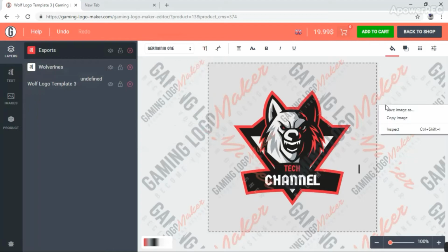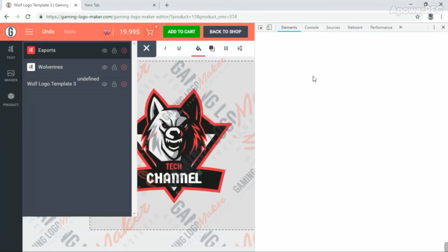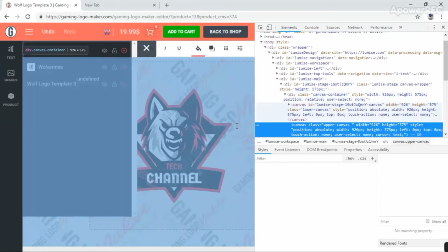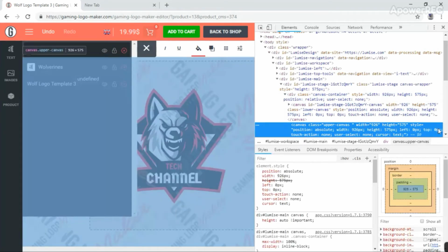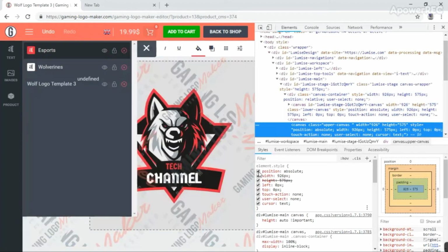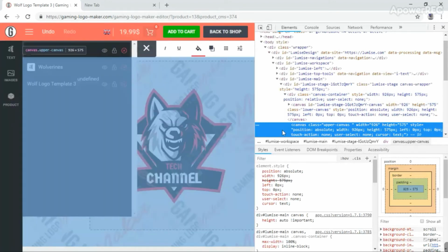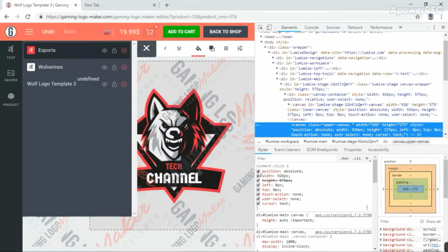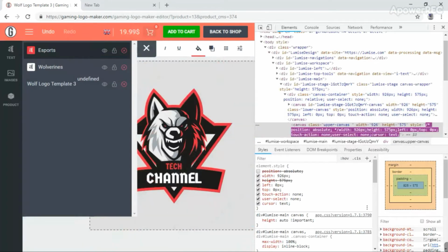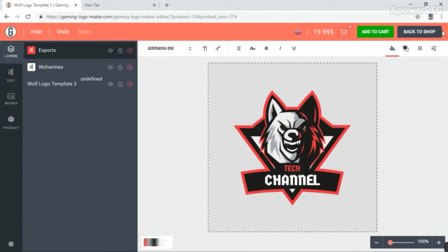So now the main part is inspect. How to inspect your logo so that you can use it for your YouTube and for your company. You can see the elements and the most important element is this one. I'll be giving this in the description box. Go check it out. After finding this, you just need to click this and you can see your position. So you can untick that and your logo is clear and free from the background and it's looking very cool.